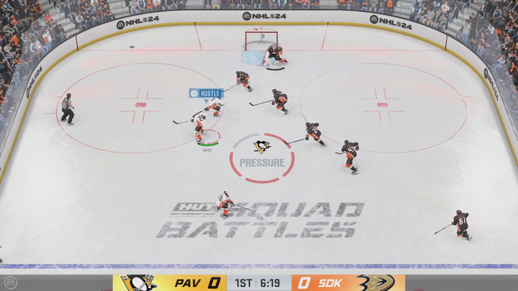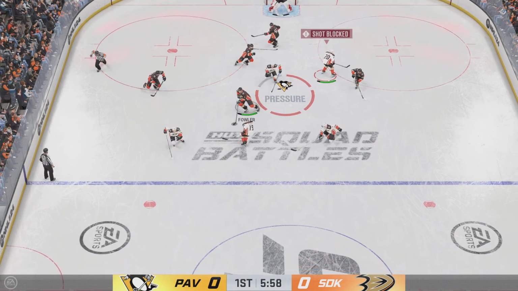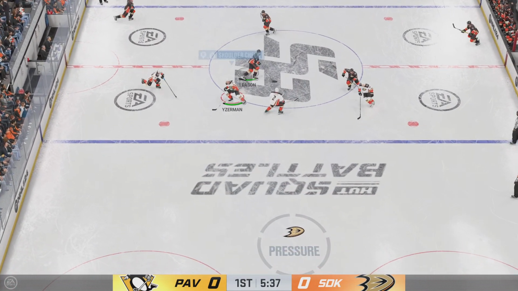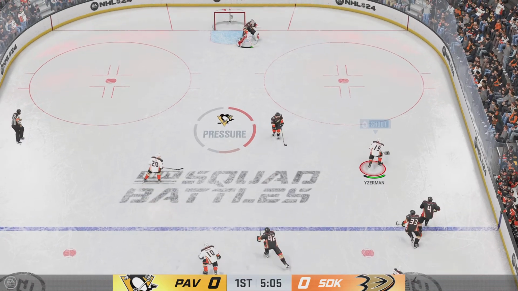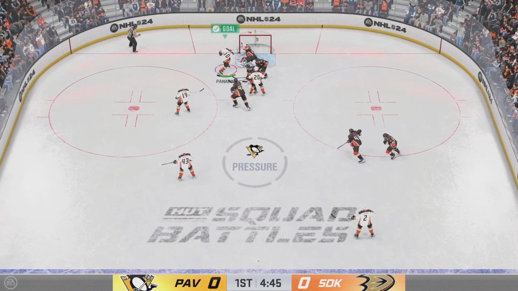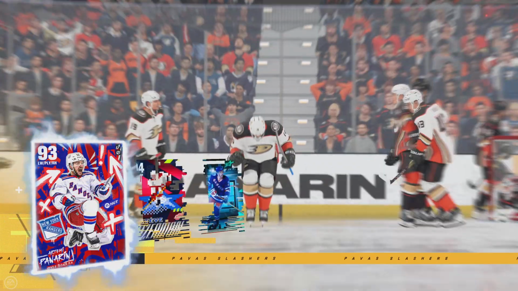Shot! That goes wide. Grabbed along the board by Aho. And caroms off a body in traffic. Moves it to Leeson. The Penguins get a hold of the puck in the open ice. Yzerman's gonna play it against the half wall. He scores! Artemi Panarin!